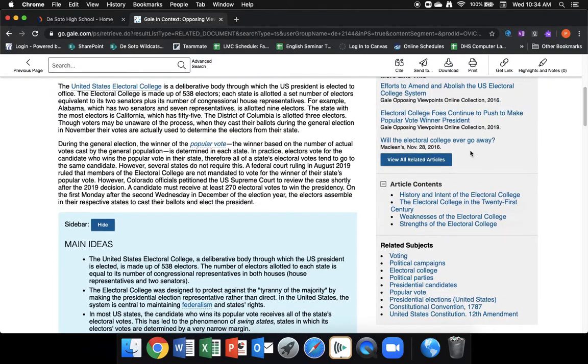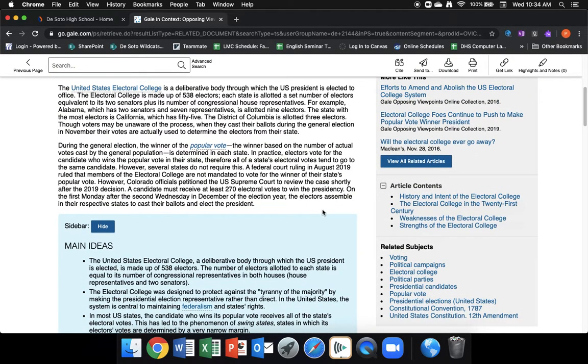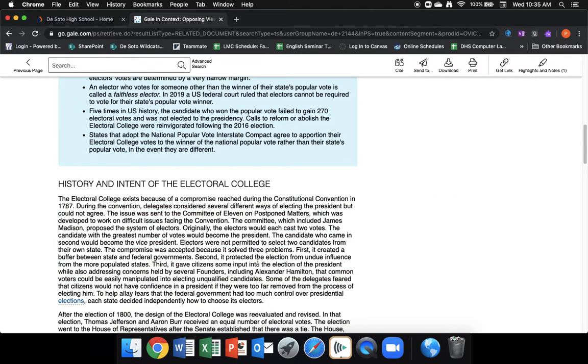So let's say that you think that you're going to need this quote here about how the Electoral College essentially works. You can highlight in any color. So let's say yellow is neutral facts, green is on your side, blue is the other side. And I say this is a neutral fact. And then I can write a note, and my note here could be how many electoral votes needed. And now I have that quote for my paper, and I can use that in the future.